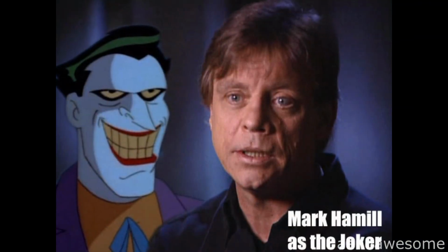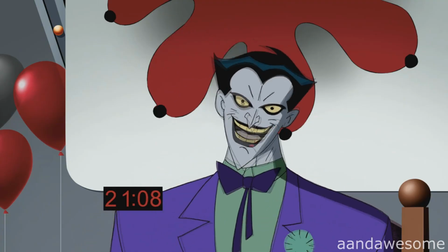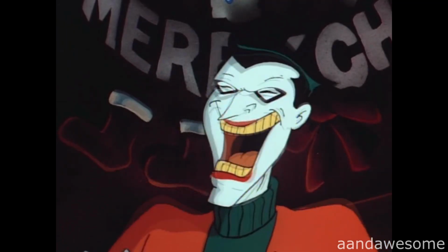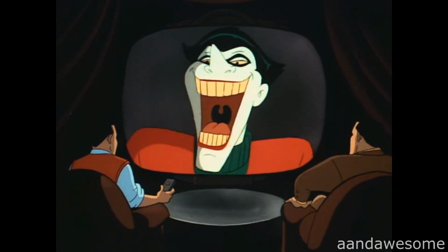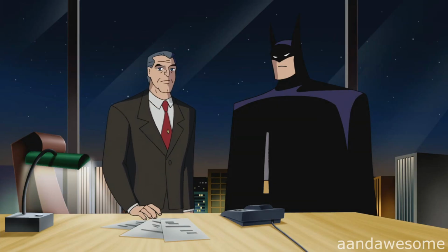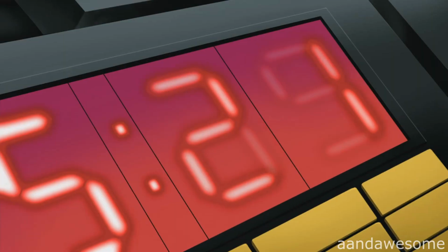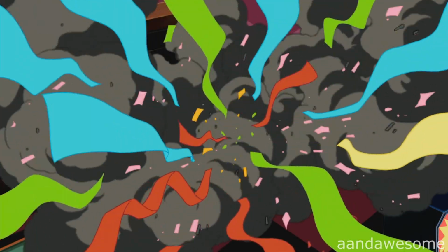The Joker made an appearance in a great episode called Wild Cards. Mark Hamill returns as the voice of Joker, and is brilliant as always. This is actually the last time the Joker ever makes an appearance in the DC animated universe, and this plot mirrors the very first episode he was ever in, the second episode of Batman the Animated Series, where he ran a television show. In this episode, the Joker buys airtime on all the networks, which in itself is pretty funny. Then he makes the Justice League find an armed bomb, along with 26 fake ones in Las Vegas.